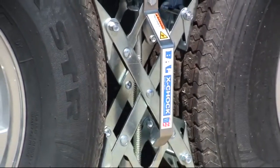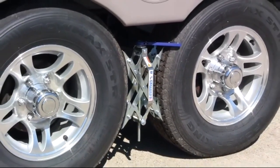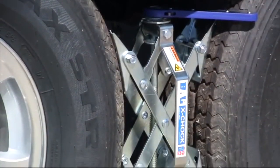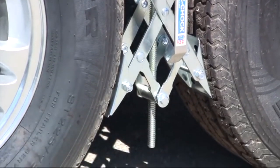The BAL X-Chock Tire Locking Chock is designed for tandem axle travel trailers and fifth wheels. The X-Chock provides added stabilization and prevents tire shifts by applying opposing force to your trailer's tires. As opposed to other chocks, the innovative design works with the tire's natural movement instead of against it.